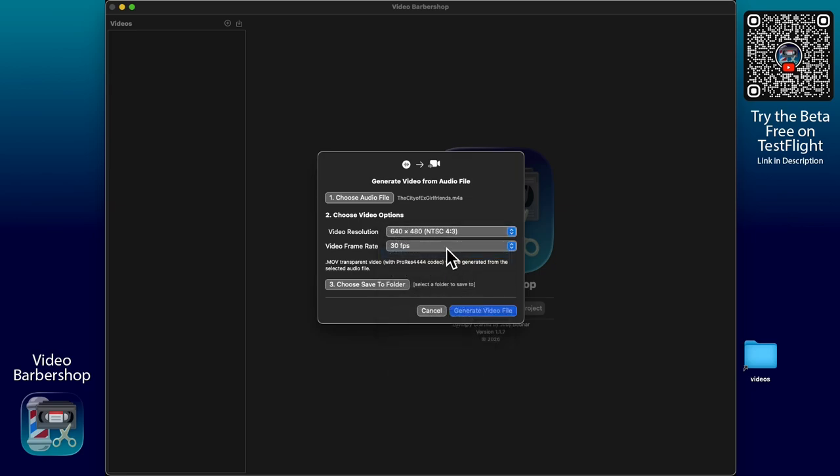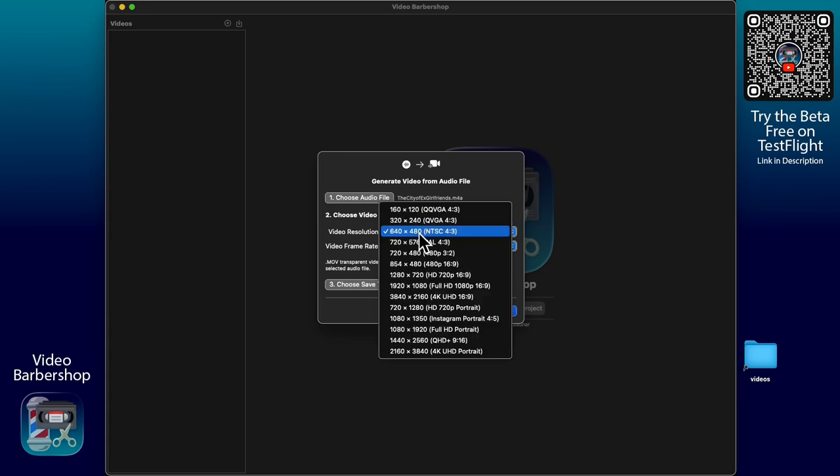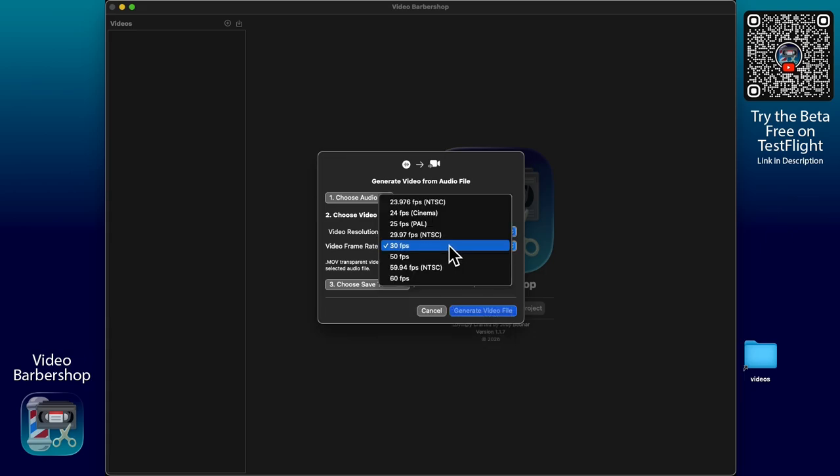I'm just going to go with standard resolution for an old school television. Say I wanted to mix this in with some commercials, do that. I'm not doing that in this case, so it doesn't really matter, but both of these, both the resolution and the frame rate, are the same settings that you have when you export videos in Video Barbershop, and those controls are down in the bottom right here when you're doing your exporting. So if you want to keep things consistent within the project that you're working in, you can choose whatever you want.